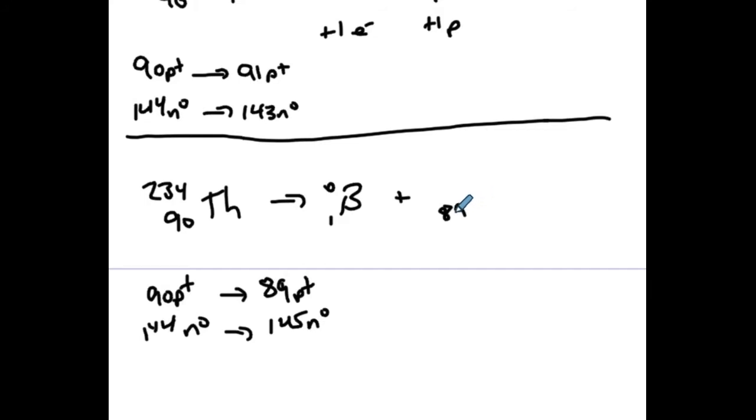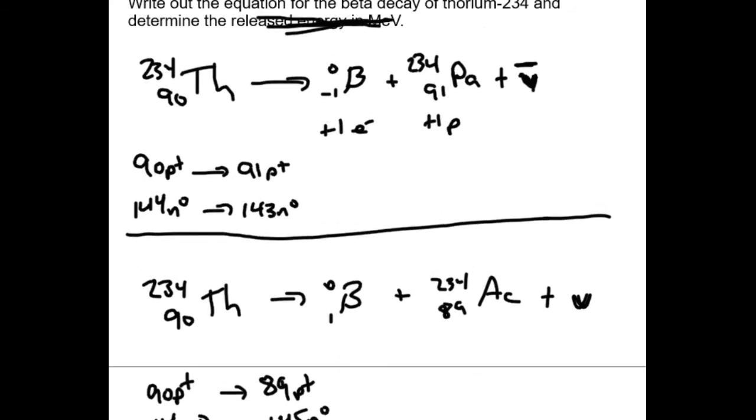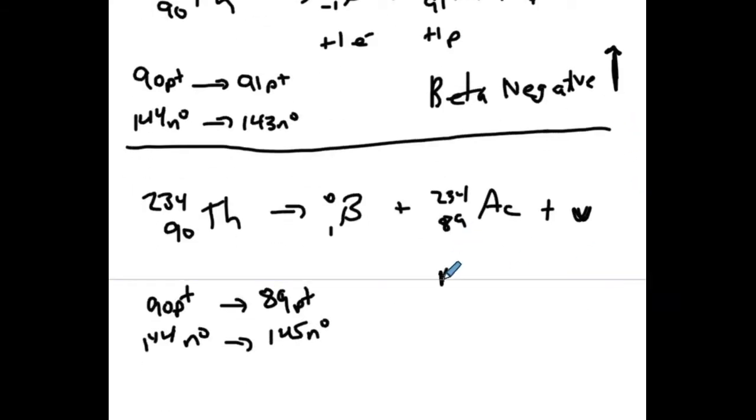And so this is now going to turn into 89. And 89 on the periodic table is actinium, Ac. And it would still be 234. And so what ends up happening is a proton turned into a neutron, but it spit off this beta positive particle. As well, it also would spit off just a regular neutrino. And so those would be known as your two possible decays. One is beta positive, one is beta negative. Long story short, beta negative, so regular old beta decay, but we sometimes call it beta negative, means that you actually go up by 1 on the periodic table. Beta positive means you go down by 1 on the periodic table.